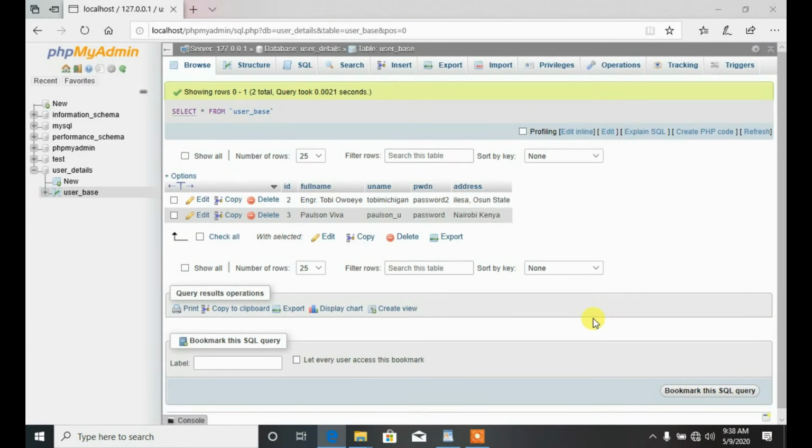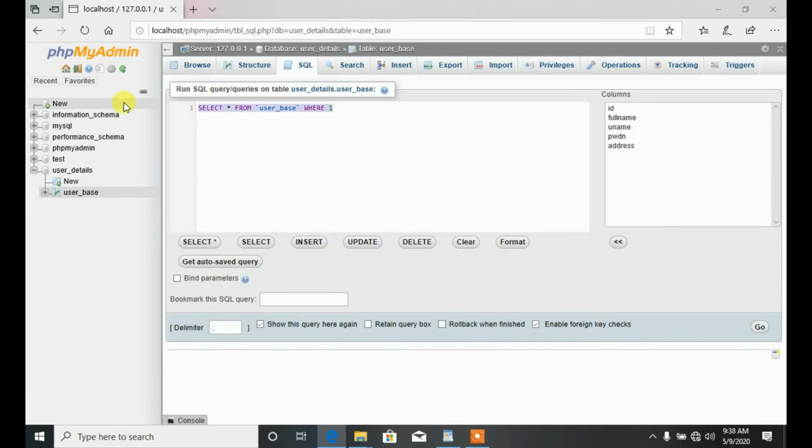Now, the next thing we want to see in action is the delete. We already know that we have just 2 rows, 2 and 3. So let's use this SQL tab here to run a delete query. This is the syntax of a delete.